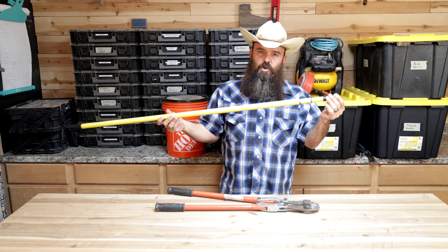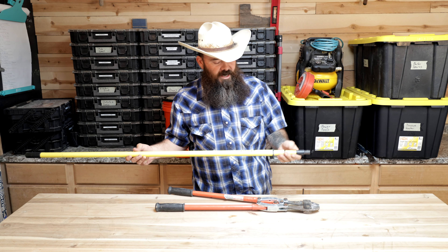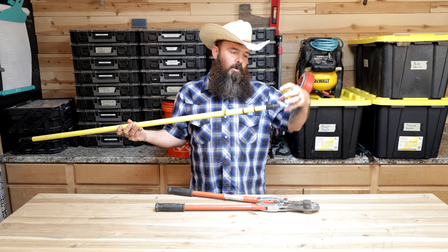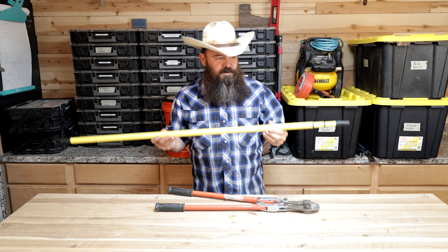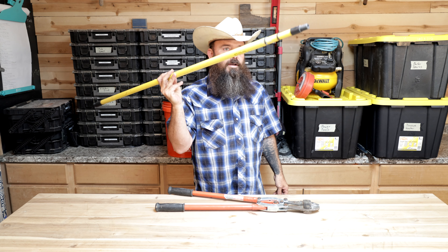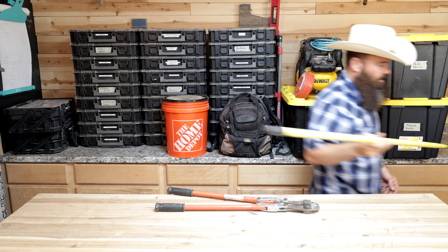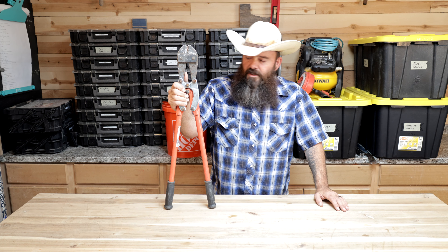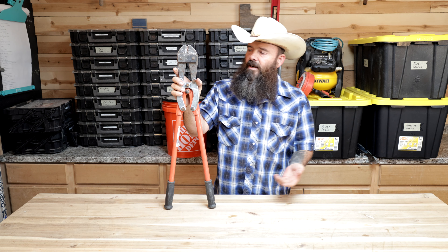Let's go over some basic stuff real quick, starting with this ladder. This is one of those multi-position ladders. It's going to get you up on top of most of the tallest roofs you ever need to get on top of by fully extending everything in every direction. And it's no taller than me, so it'll fit inside a minivan or smaller vehicles. This ladder is going to take care of most of your business.